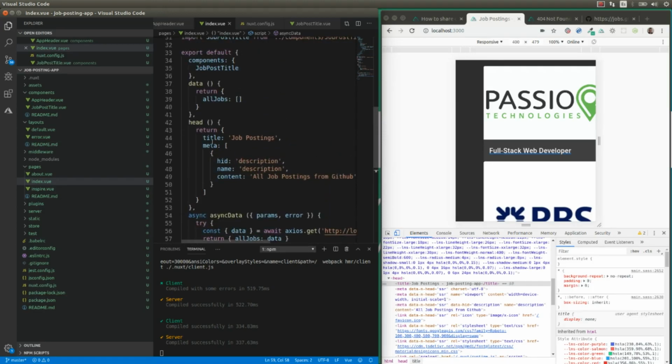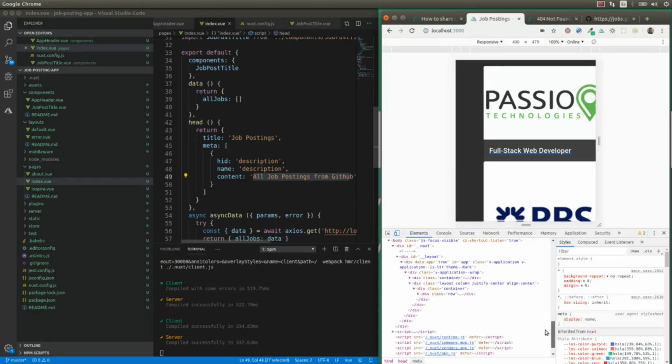Let's go there. Here is this part. Okay, and also we have the metadata, that is the description, the one that we defined here: all shop postings from GitHub is this content attribute from this meta tag. And the same, of course, with the HTML, right?